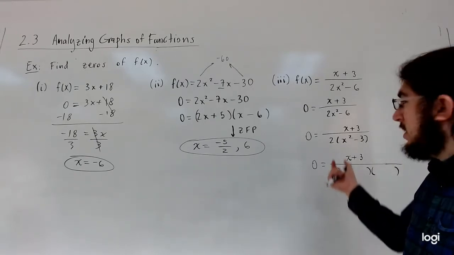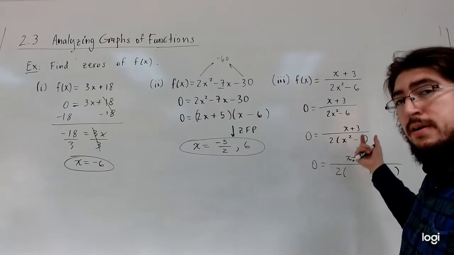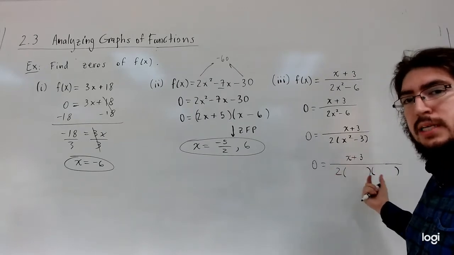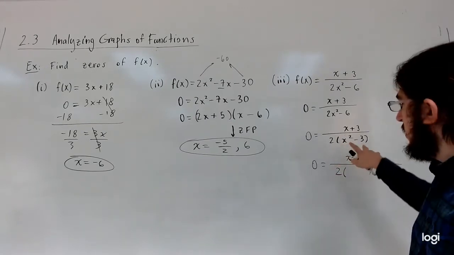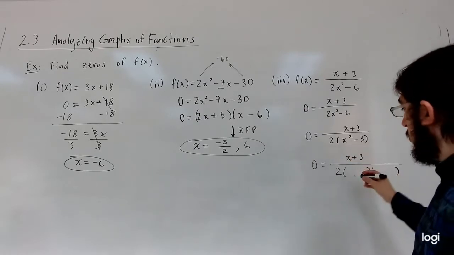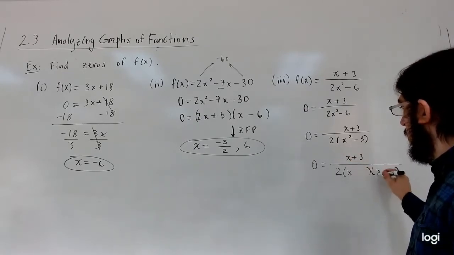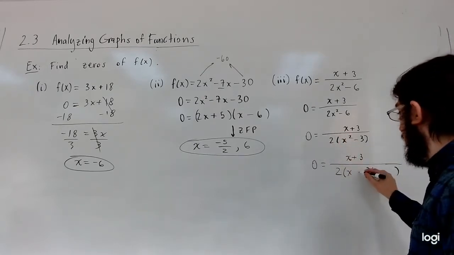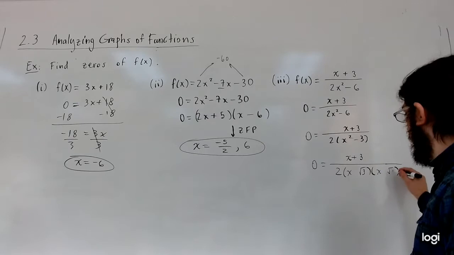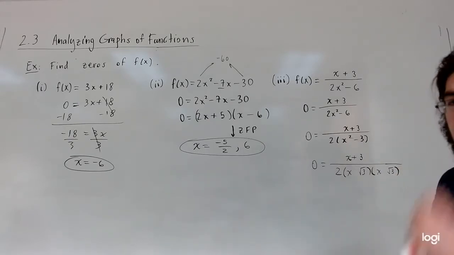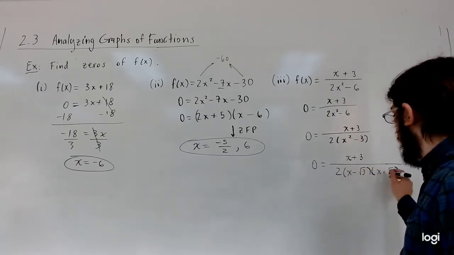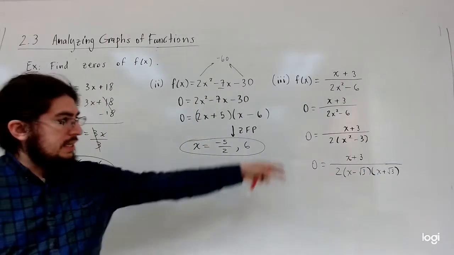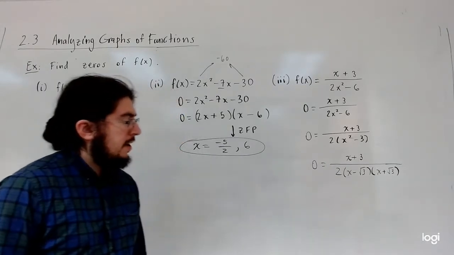Now, remember, x squared minus a number squared is a difference of squares. It's x minus a number and x plus a number. So basically, we're going to square root each of these numbers, x squared and 3. When you square root x squared, you get x. When you square root 3, you get radical 3. Right? And the signs have to change. So one is negative and one is positive. This constitutes a difference of squares. If you FOIL it out, you'll exactly get this. So if you don't believe me, you can try it out.